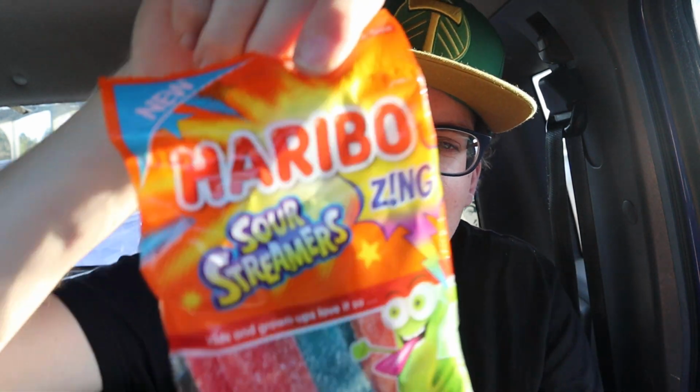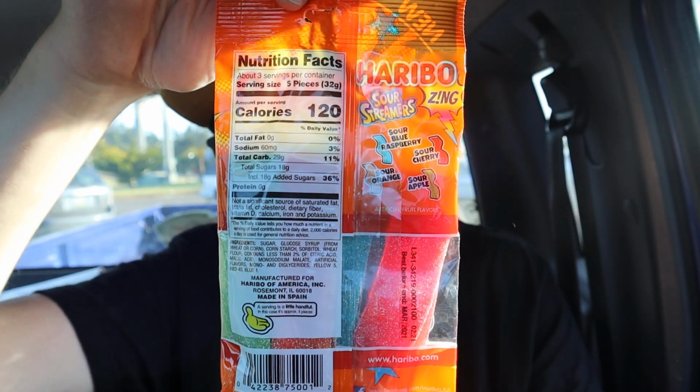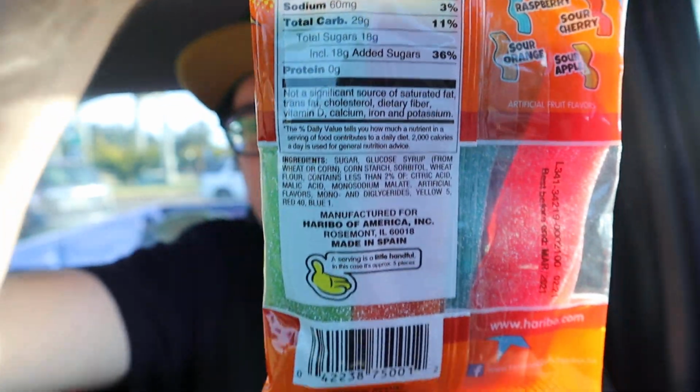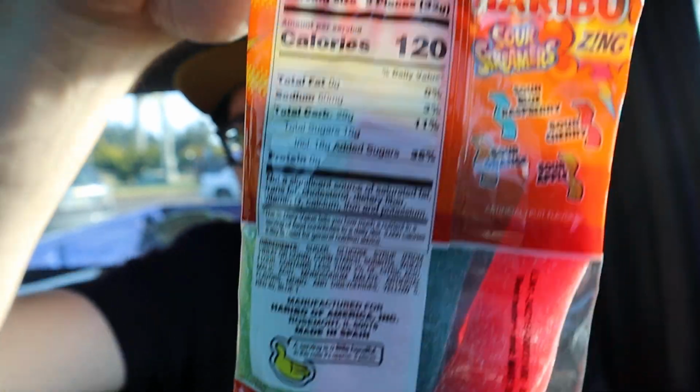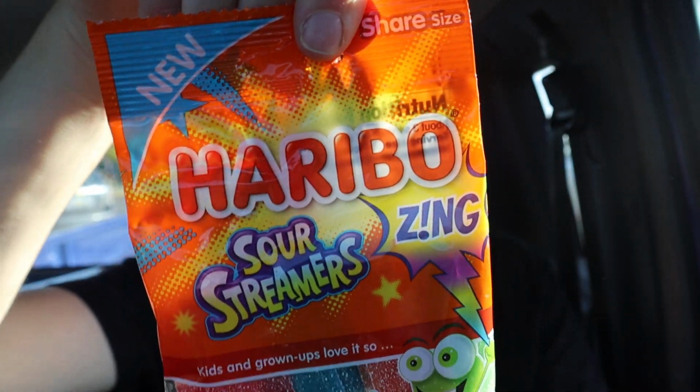Anyway, so this is the HARIBO Sour Zings. And on the back, it has 18 grams of sugar, 120 calories. You see that right there? See all the interesting facts? Canon M50, if you're wondering what type of camera it is. Canon M50. So there you go, HARIBO, not Hasbro, but HARIBO.